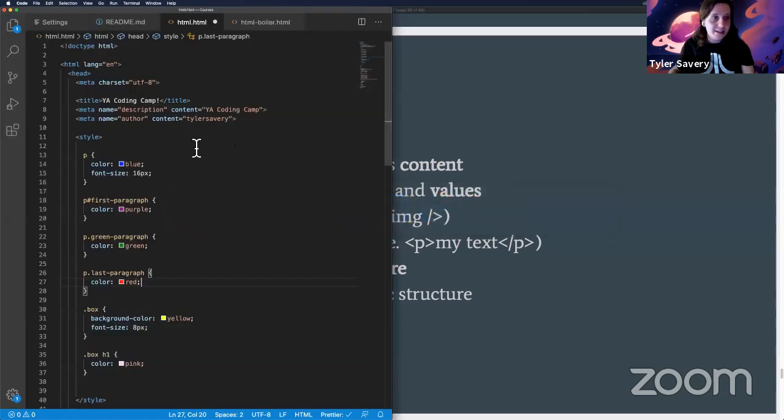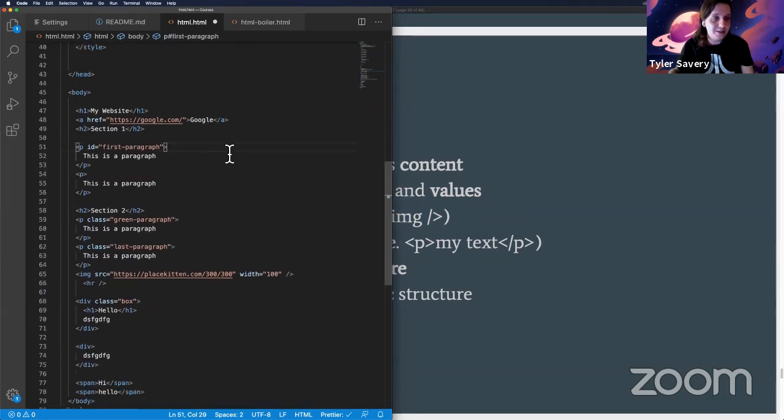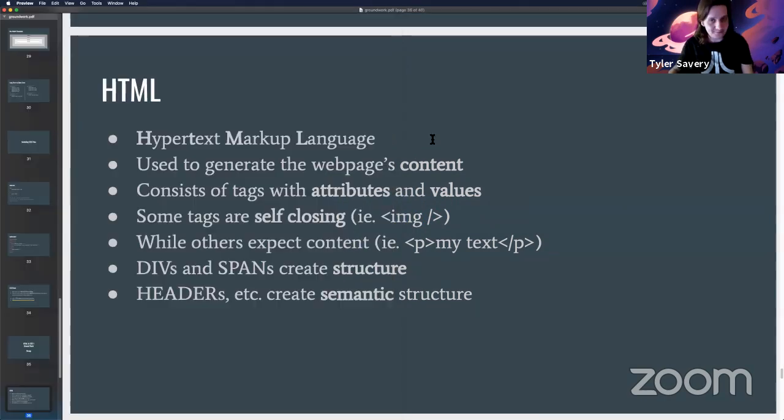So yeah, we talked about HTML, and we can see this page here that we made. It's really nice, I'm really proud of it. HTML, hypertext markup language, is used to generate just the content, as we saw. You could put content on, but it didn't really look good. You can't do anything with it stylistically.